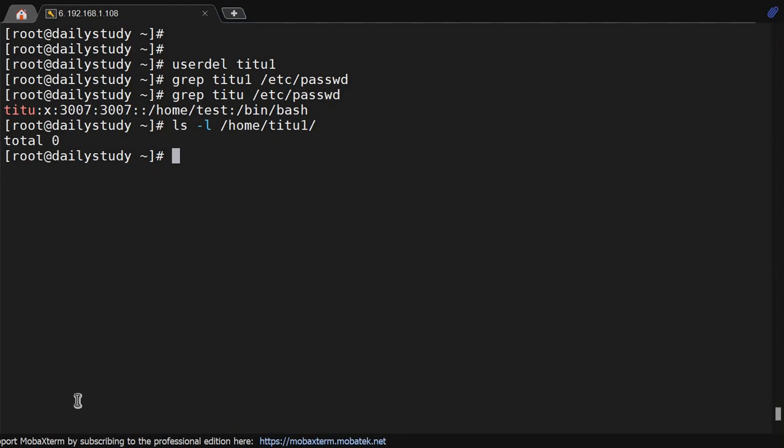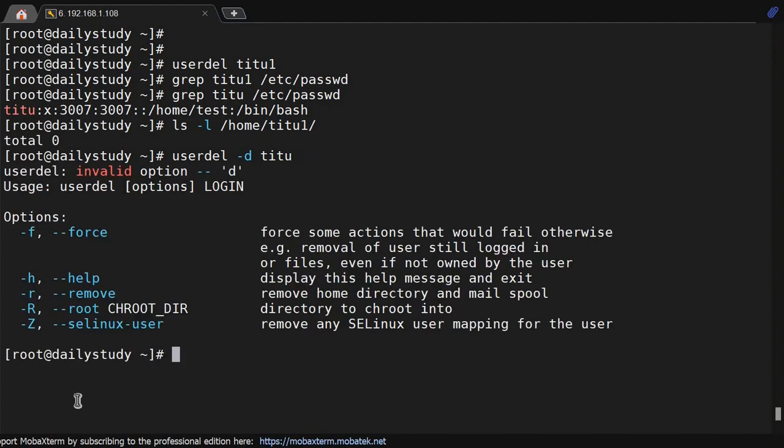But if I want to delete a user with its home directory, then userdel -d T2. Okay, I'm using the wrong option, -r. Now ll /home, and T21's home directory, test, got deleted.